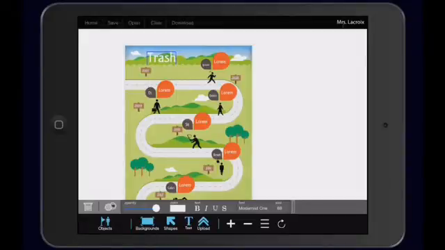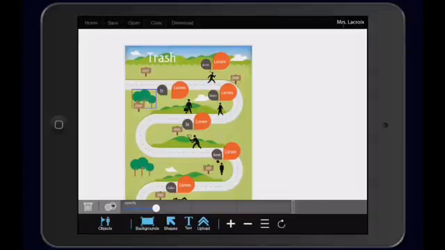So each one of these fields can be recolorized. You can change the opacity of them. You can move them where they are on the screen. It's all up to you and your own ingenuity. All right? Everything can be moved. There's nothing that is set in place particularly. But it's a great place to start if you're not sure what exactly you want to put on a blank canvas. This kind of gives you a little bit of a start.